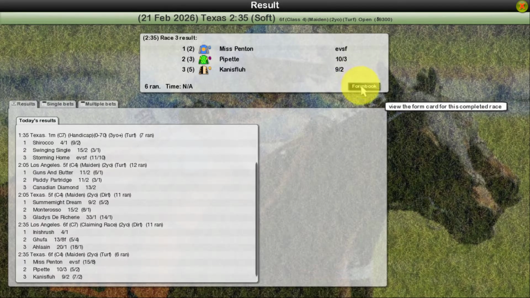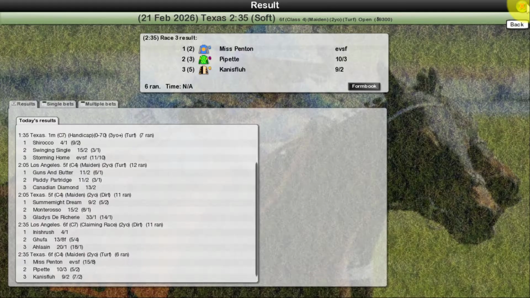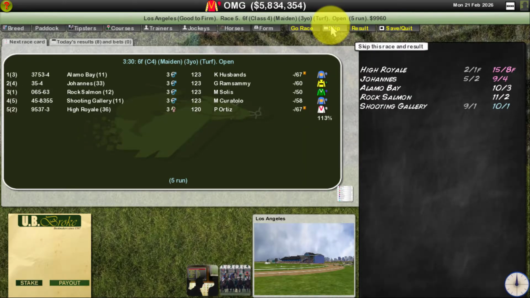So we basically just lost $500 there. Rear early, last halfway, never a factor. Yep, sounds about right. That's what we saw. So Gone Girl got smoked. Yeah, I saw we had no chance. Let's get to the next race.